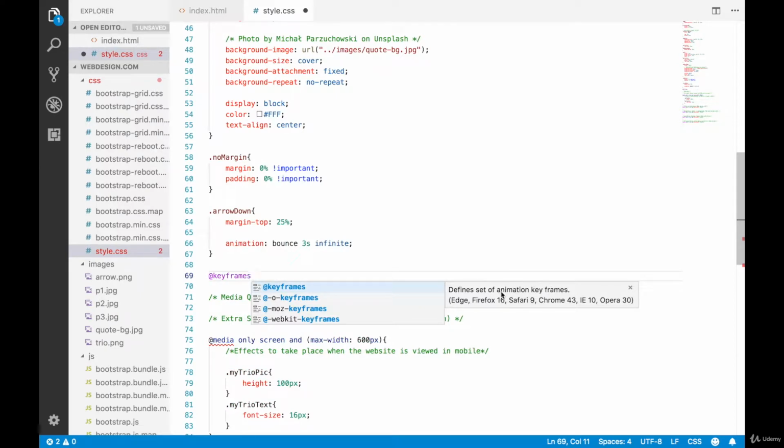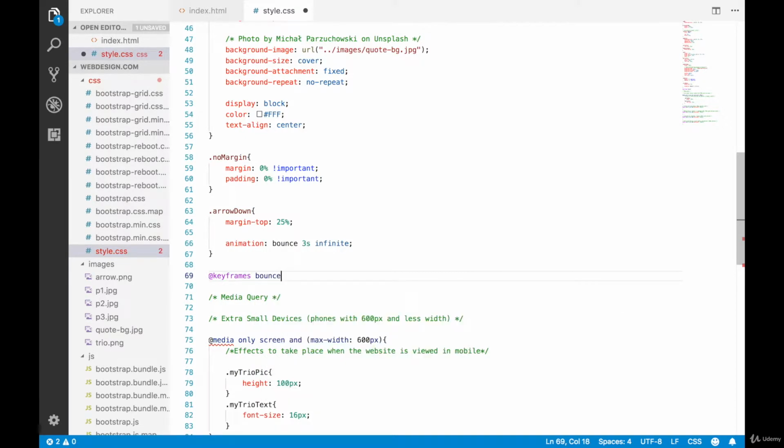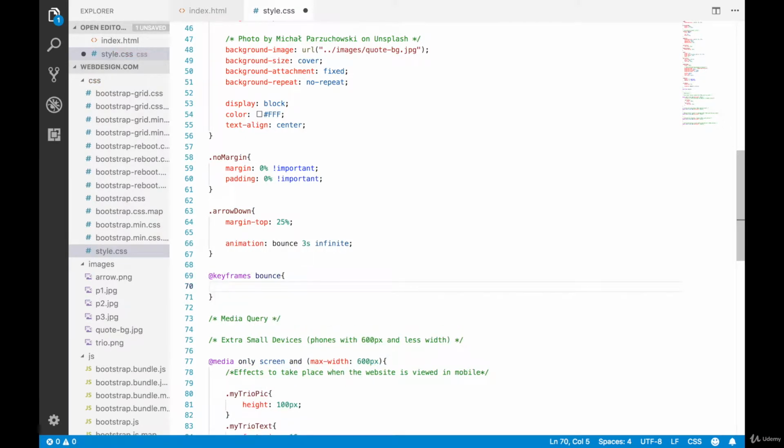We have to make this animation using CSS, and let's see how we are going to make this bounce animation. If we want to define our own set of animations, for example anything we want, we have to use this CSS rule known as @keyframes, okay? @keyframes means defining a set of animation keyframes. Normally in animations there are frames, a number of frames per second. If you are a photographer, you know there is something called FPS, frames per second, in cameras. How many shots it takes, how many frames are running per second.